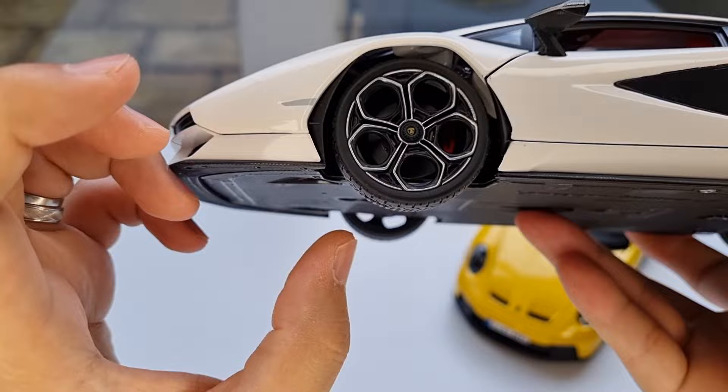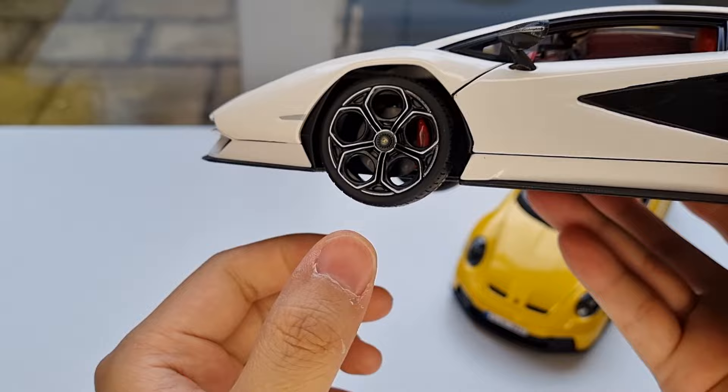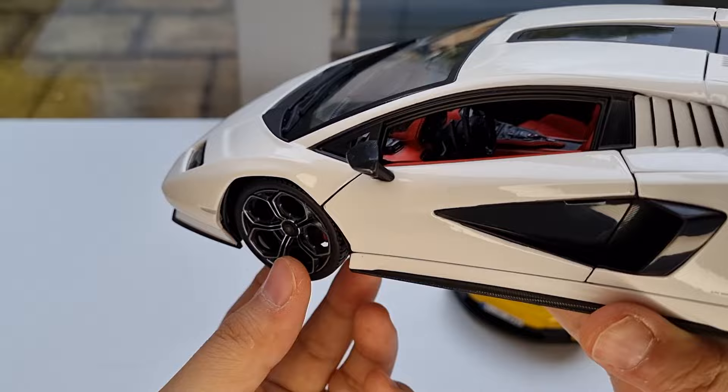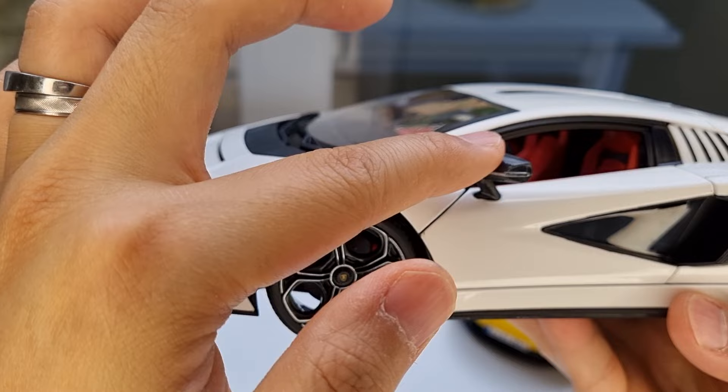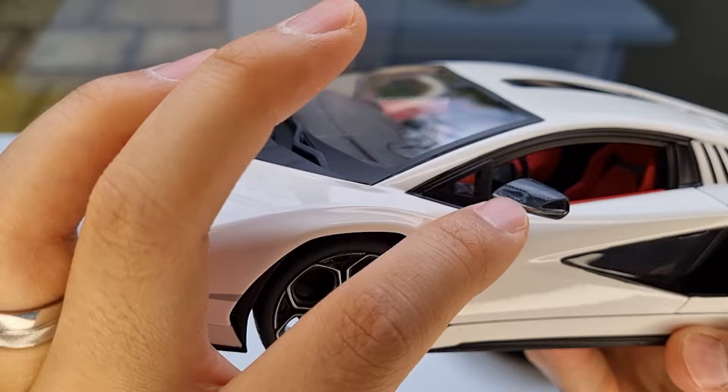The brake disc feels a bit flimsy and small, but that's how it is. You do have suspension and it swivels, linked with the steel wheel inside which is good. The plastic on the mirrors is not smooth — it has a little dent on it. On the CGI it's also the same because it's painted so you don't notice it, but here it's not painted so you can see it clearly.